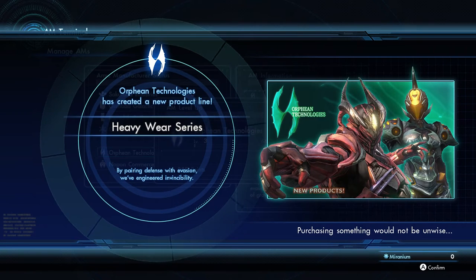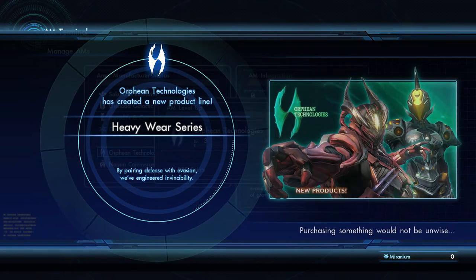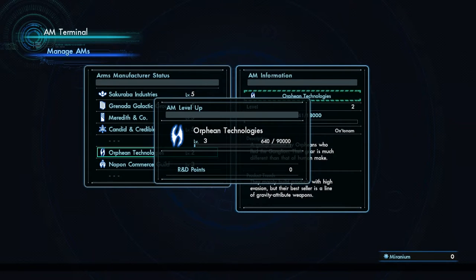Heavyware series. By pairing defense with evasion, we've engineered invincibility. You look like a character from a movie I saw when I was a little kid. It had the same exact helmet of the female one in the back. I do not know the name of it. 90,000!